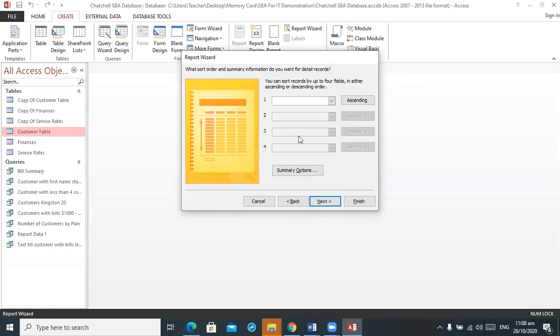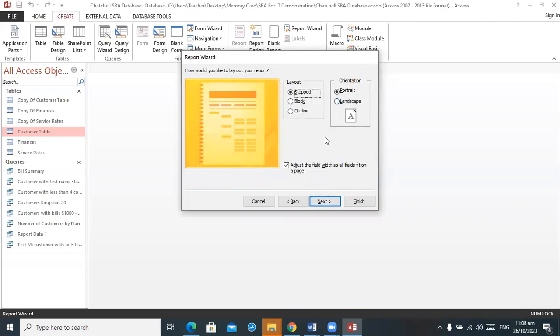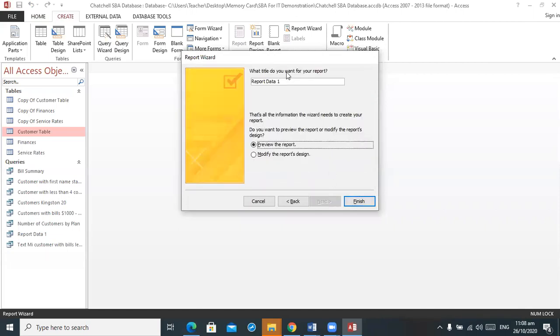I'm going to sort it by customer last name, summary option. I want to show the total and the average customer bill. Landscape, next. We're going to call this report customer bills by plans.